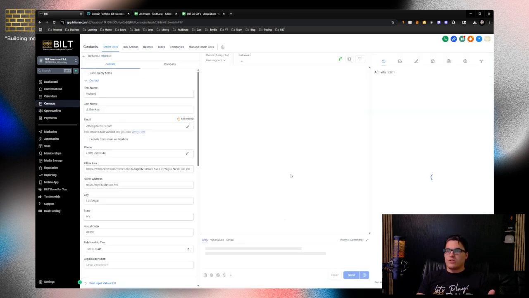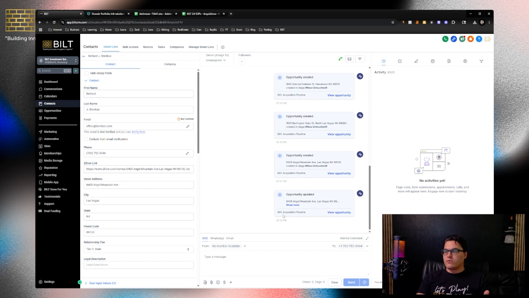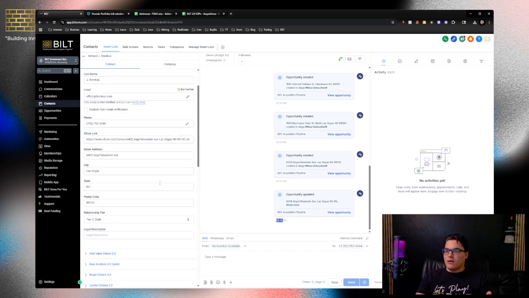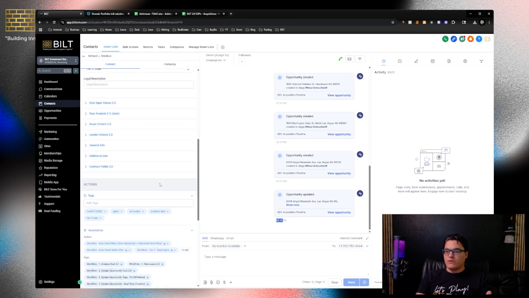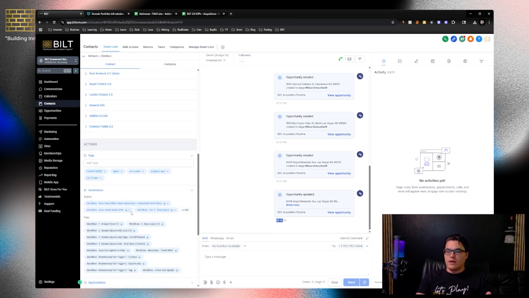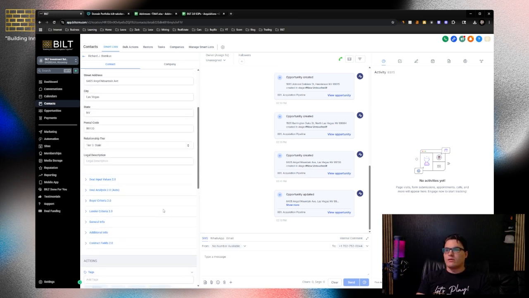But let's go over to this one right here. This one was sent out at 2:13, so this needs about a minute, and the offer will actually be sent out. If you scroll down here to the bottom, you will see that right now it's in a workflow, email SUBTO offer, and then it's in another workflow, auto send offers, which we had earlier. So just keep that in mind. Once this one triggers in another minute or so, it should send the offer. And let's just give it that minute while we're talking about other things on here.